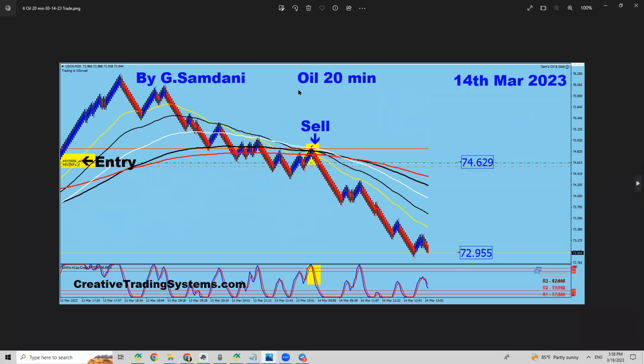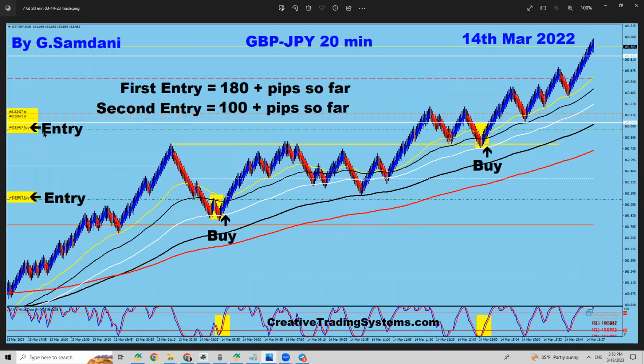And on the 14th, oil again going down here from 74.62 to 72.95. And here, this is a long trade, 2 entries, by the way, back to back. The first entry here, from here to there is 180 pip, and this one I made a second entry when it was keep going. I wanted to show somebody that I can make multiple entries, so that's why I did it. Usually I don't, but yeah, I took this one while I was still alive here. I took this one as well for another 100 pip. So it's just 1 day, 1 pair, and 280 pip.